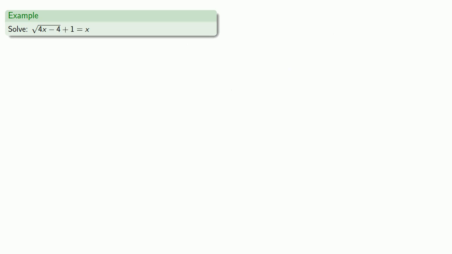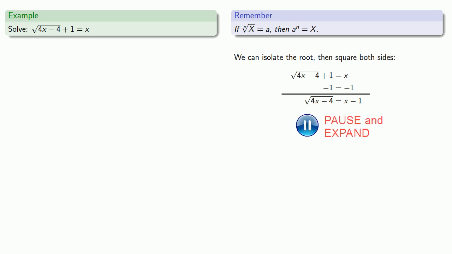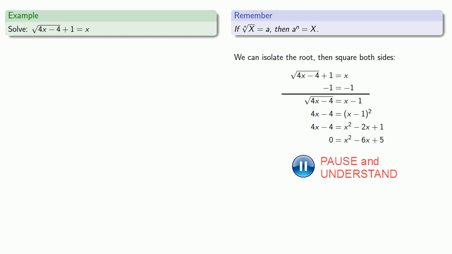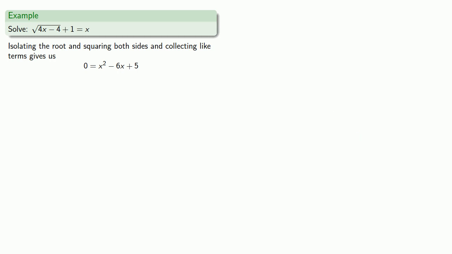All right, let's take another example. Remember, we know what to do in the case of root equations, so we need to isolate the root. Right now, we have the square root plus 1. Let's get rid of that plus 1. If we subtract 1 from both sides, we now get square root equals. We can square both sides and simplify. Because this is a quadratic equation, let's get everything on one side. And that produces a corresponding equation. Solve the equation any way you like, which gives us solutions x equals 5 and x equals 1.